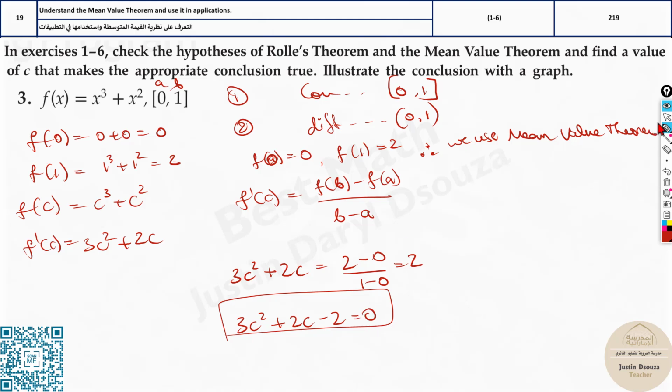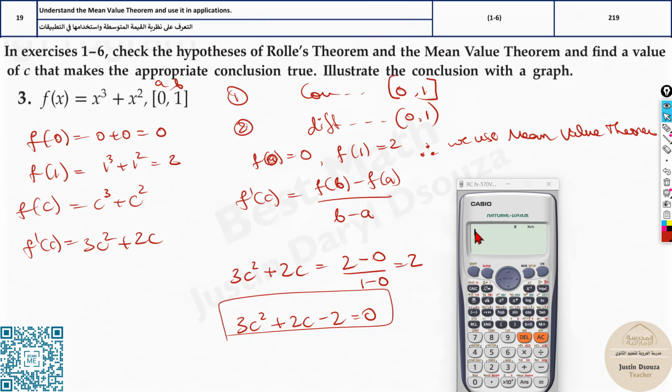In the calculator, using mode 5, 3. If you have your default mode in the calculator, then just go to mode, equations. This is the equation. It's a quadratic equation, power 2, that is mode 5 and then 3. And now type in the coefficients 3, 2, minus 2. What's the answer? Now don't write this in fraction form, just press SD. Let's write in decimal form. It'll be x is equal to 0.55, I'll write 2 decimals only. And what about the next answer? It is negative 1.21. X is equal to negative 1.21.